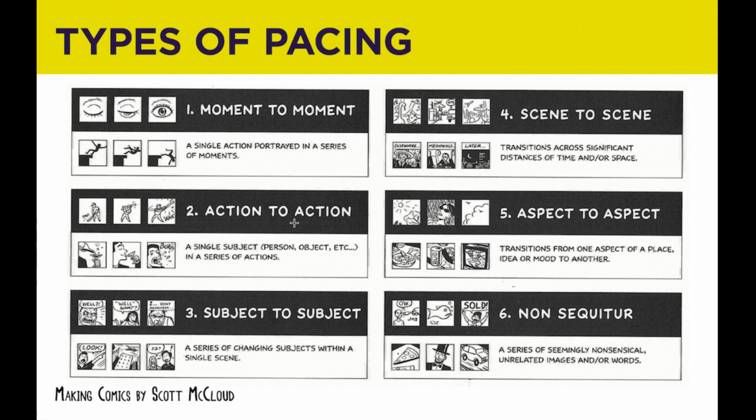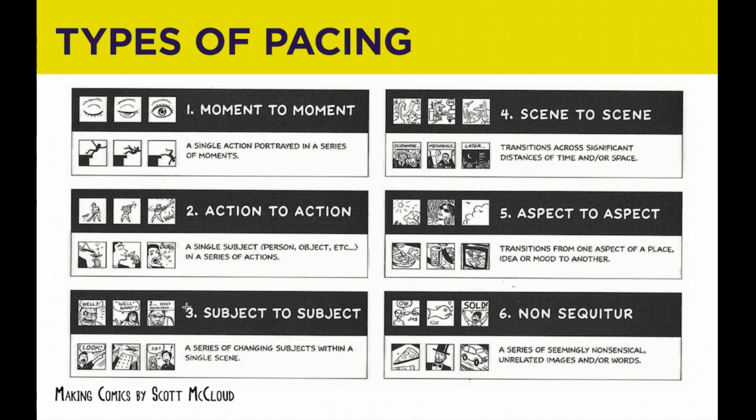Next we have action to action, which is largely the beginning and end of an action, and this is probably the most common type, and it's the most common type that I use for sure. It is very good at just showing real-time events progressing in a way that doesn't take up too much space or too much time on the reader's side to understand. Yeah, it is cause and effect. It is an action and reaction. Here he's shown someone swinging a baseball bat across 3 panels, but this could also easily just be 2 panels holding the bat back and then swinging it forward.